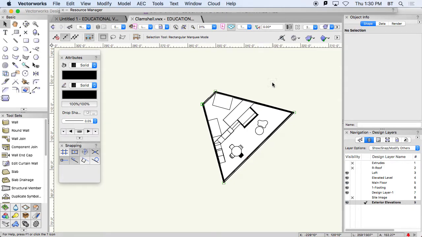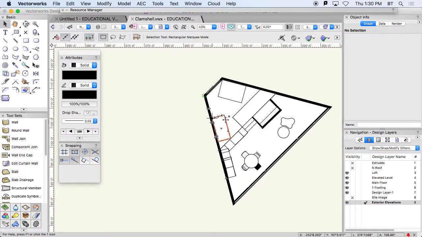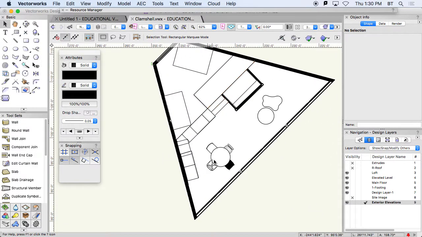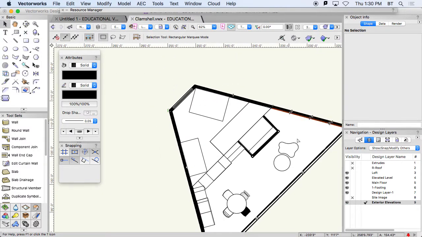So I'm going to draw my elevations, and this is going to be interesting because I have an angled building. I'm going to draw this as my south elevation. In this case, I'd most likely want to draw possibly 8 elevations, because I'm going to do the directions north, east, south, west. And then I might want to draw the front face, and make this the front face, this the rear, and this the left and right. Then I could rotate it so that it's on an angle and draw it that way.